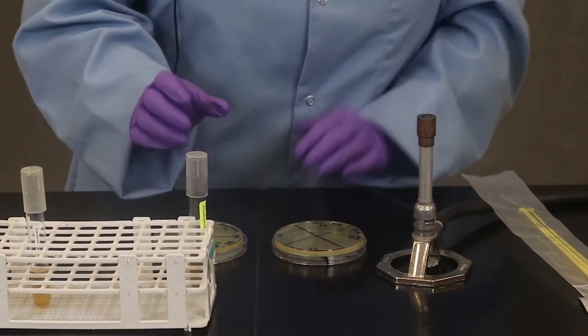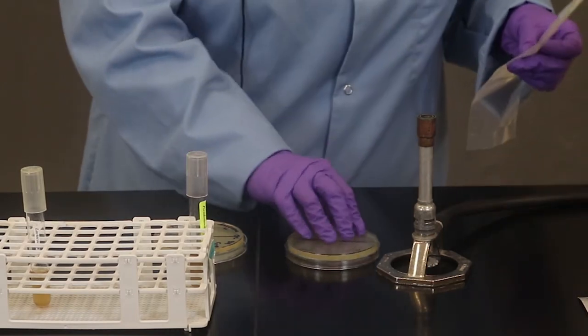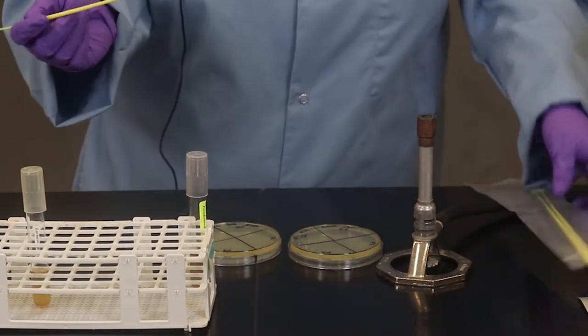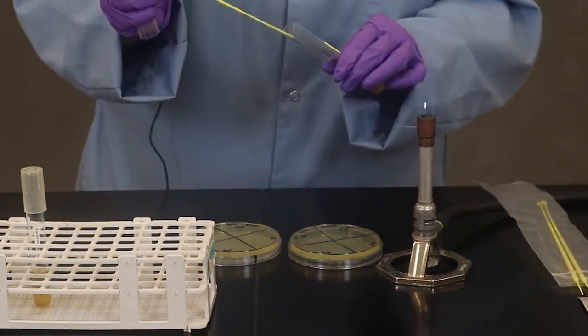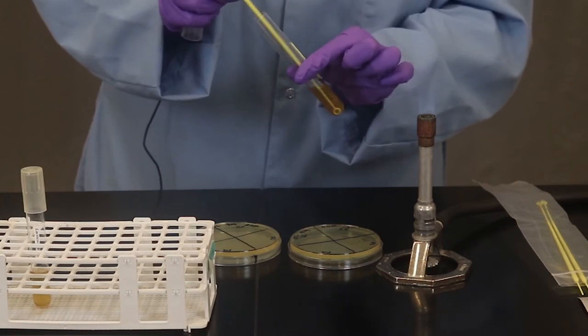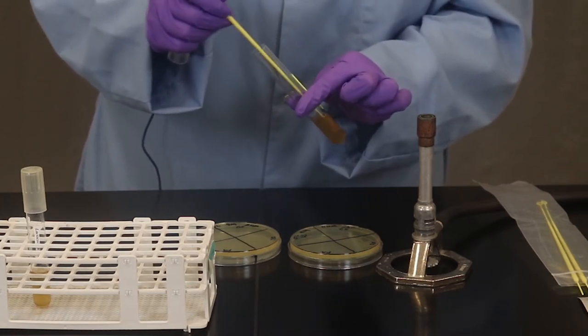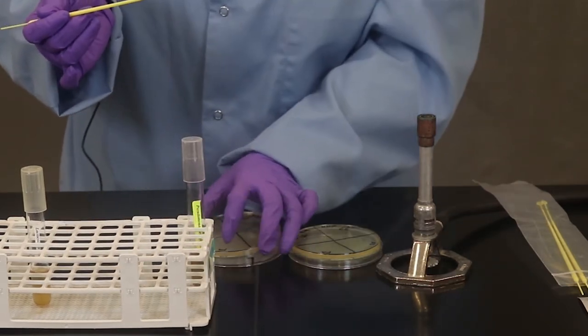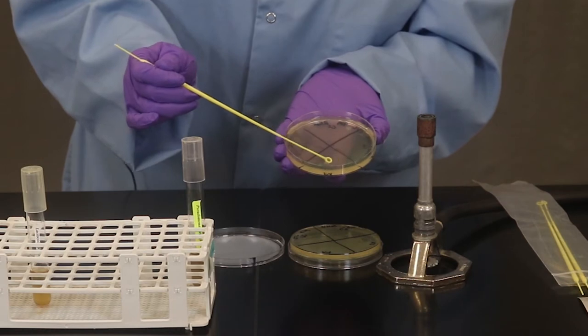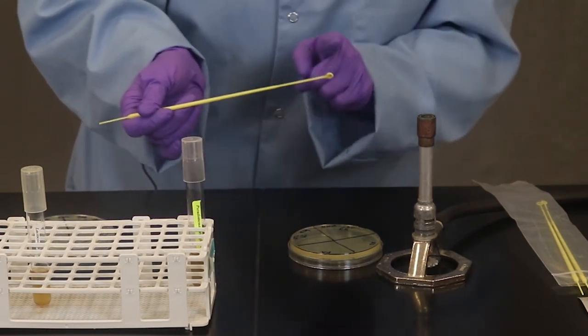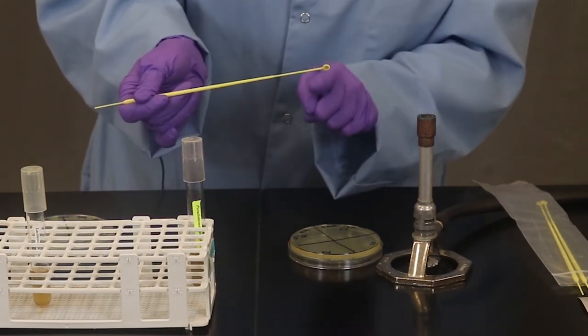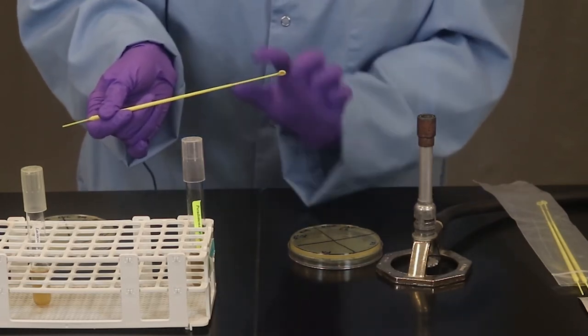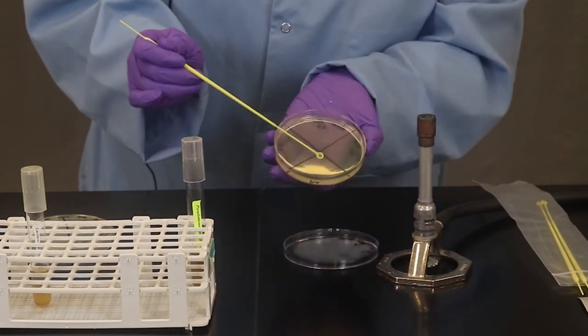That's the first organism. We're going to get it out of our field of view. We're going to do the next one here Pseudomonas aeruginosa. Repeat. Take out your loop. If you didn't swirl or vortex you can also additionally swirl with your loop. There's so much bacteria that is sort of stuck. This is a really sticky bacterium here. I have a lot left over so I'm not going to double dip. I've got enough to go around. I'm just going to inoculate the second plate here.